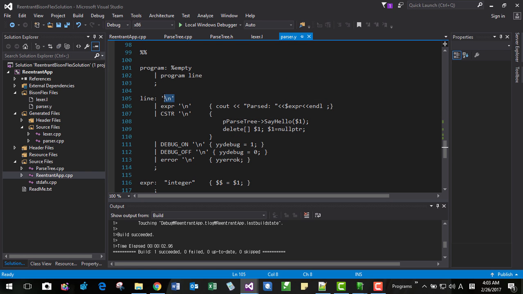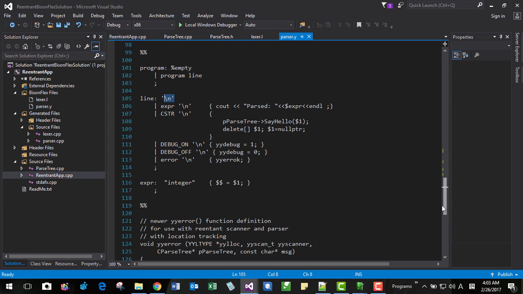Instead of this, let me see. Let me check my existing code that I prepared in advance. Oh, have I changed it? Lexical analyzer. Change it.